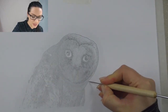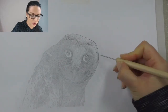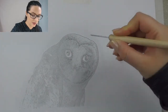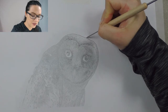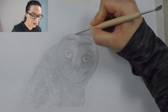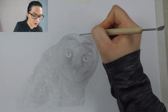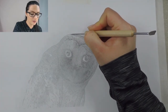So I'm using a little bit of pressure, just enough to get the outline out. I don't want to press too hard everywhere. I will press pretty firmly around the tiny feathers around the nose after I put my outline down. So you don't want to press really firmly with the graphite, because you don't want the graphite in those edges. You want them to stay clear.